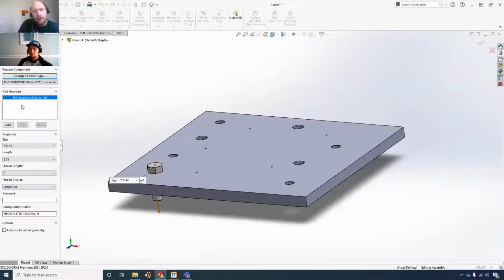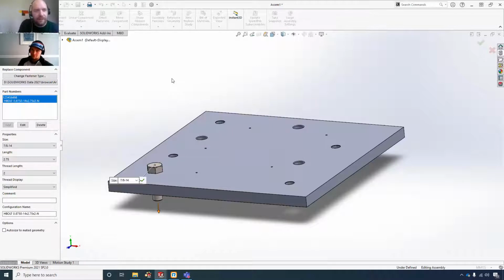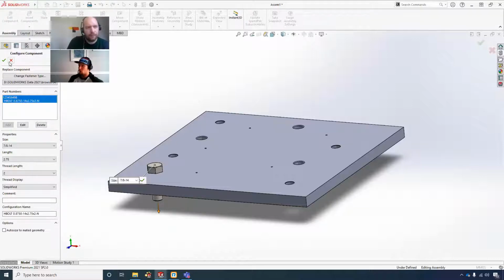Right here, you can see that it's got a part number section. So if you're trying to track part numbers, you can easily come in here and add your own part number. You might want to copy that description down into the description field, and then you can say this is whatever part number, and we can add it. And then next time this is used, it's going to have that same part number. So easy to use. It's just so easy to share with your coworkers too. Oh yeah, absolutely. And we probably won't have time to get into it today, but you can update that stuff in bulk too.